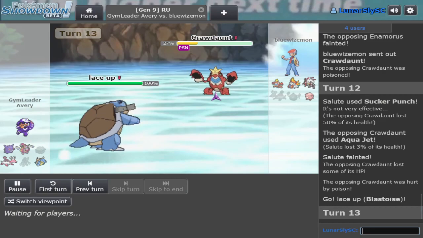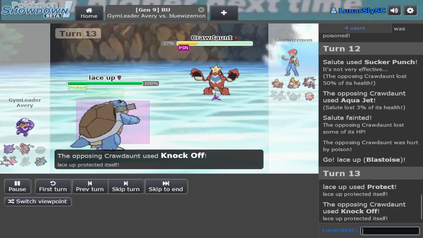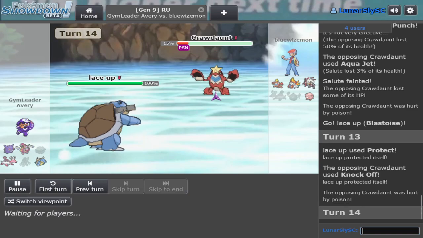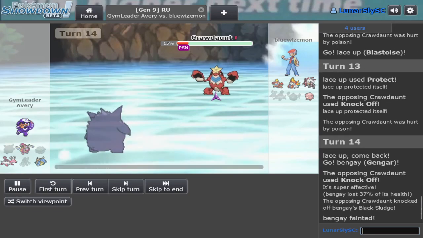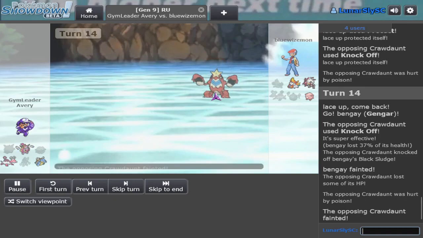Very true. Out comes the Blastoise. Blastoise. Check coming in. Oh, the Knock Off. Making sure you're protected out there. Gengar, go ahead and die for me real quick. Thank you. Incog stalling out the Crawdaunt does not want to deal with this monster. That's right. There it is.